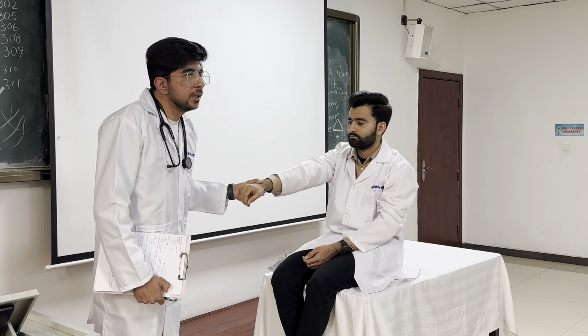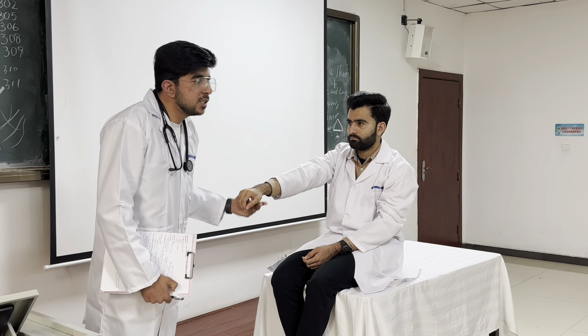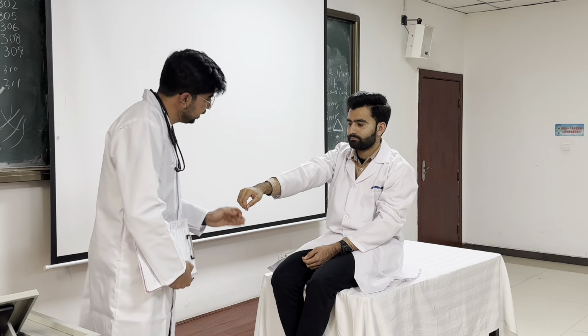Why am I doing this? I am doing this specifically to look for the collapsing pulse. It's fine, sir. I'm looking for the collapsing pulse, and if the pulse collapses with this brisk increase and the gravitational force of the blood, then in that case it is a case of aortic regurgitation. So that's why we have to check that as well. Thank you so much, sir.